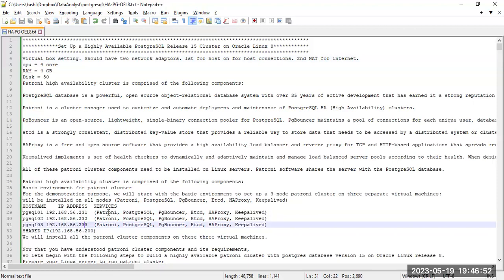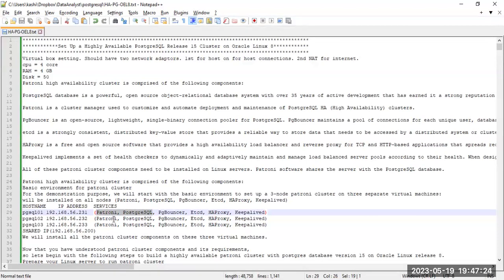And these are the utilities we will install: Patroni, PostgreSQL as the database, PgBouncer for connection pooling, and etcd, which takes care of data management, like distributing the data across the nodes. In best practice, etcd should be installed separately from Postgres and Patroni, while Patroni and PostgreSQL should be on the same node.